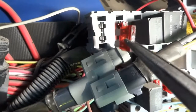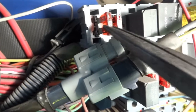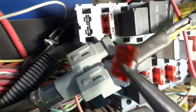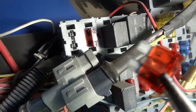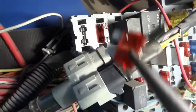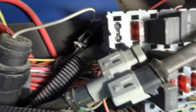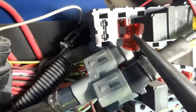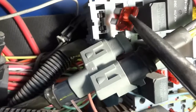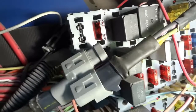What the heck? Did you guys see that? There's a dead short right there. Wow, I just blew it right off. There's a dead short right here. I hope you guys saw that. Let me grab another fuse. Just watch this. Whoa, there's a dead short right here. So it just blew the fuse, it just blew it right up. Okay, so there's a dead short.